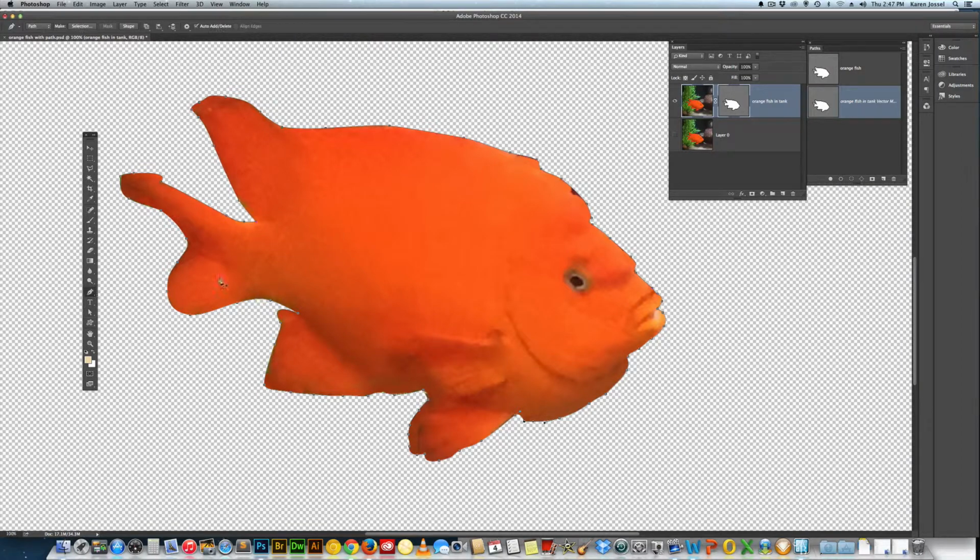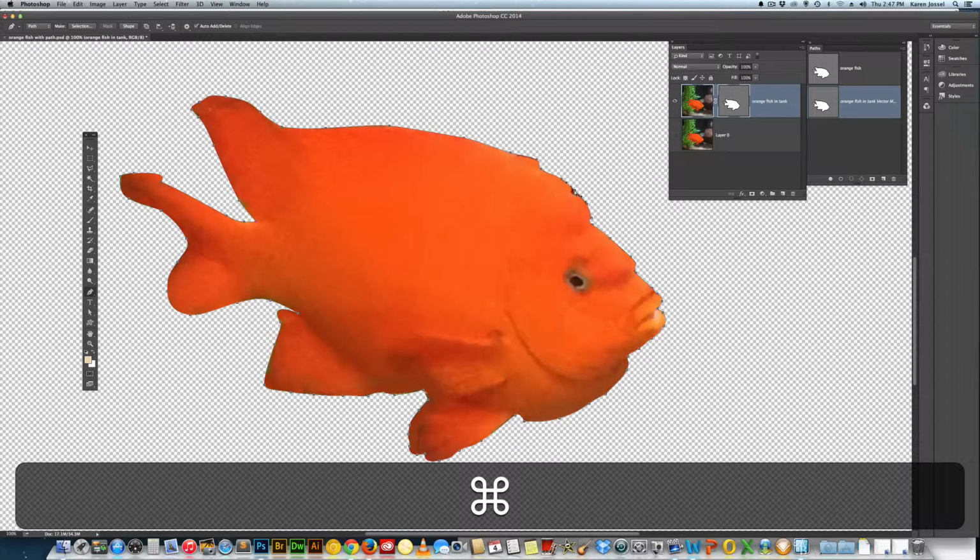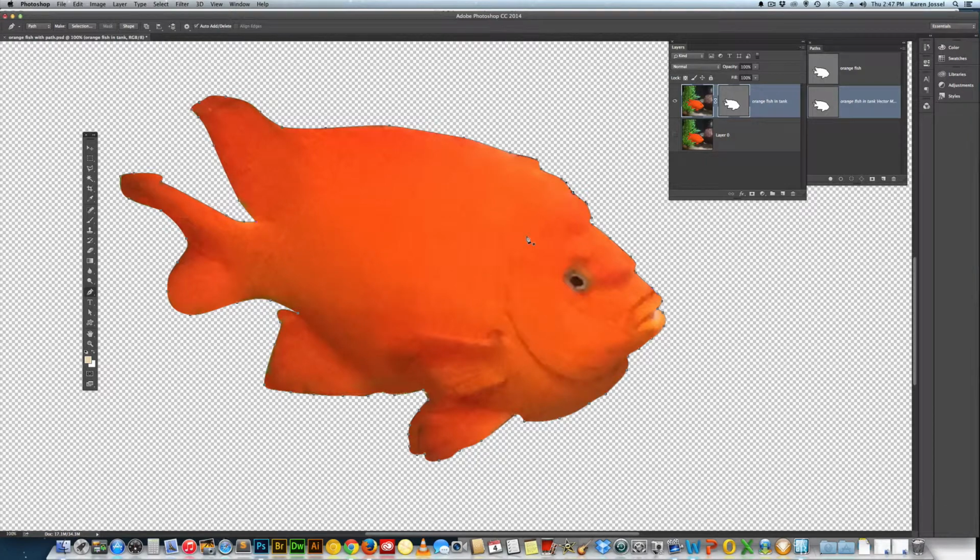Oh, I didn't click. Pen. See, I don't want that. So now I'm going to use the modifier key. I'm going to pull that in because I don't want that color there. So there is my fish. I can edit it with a vector mask, it's only a different way than with a layer mask.